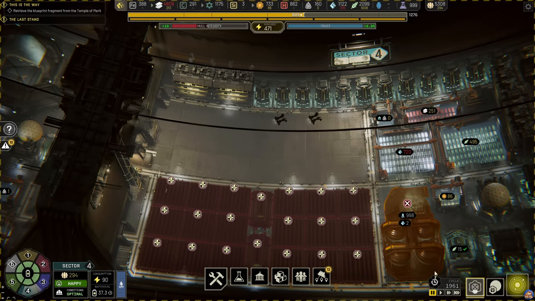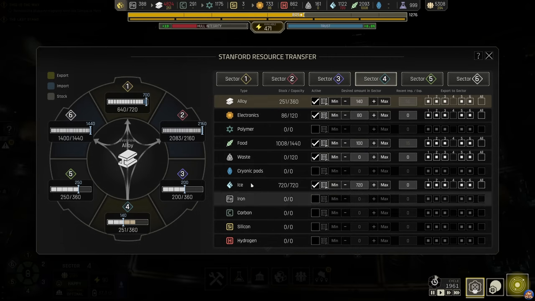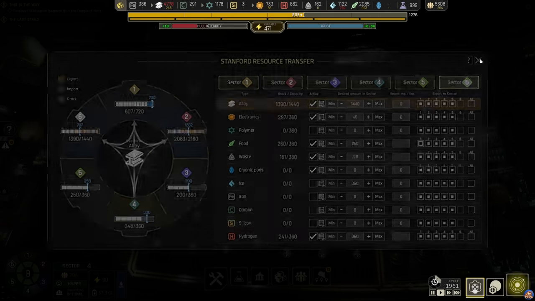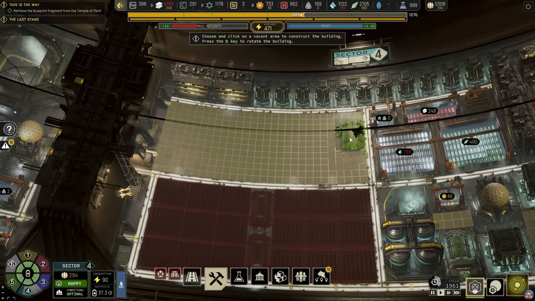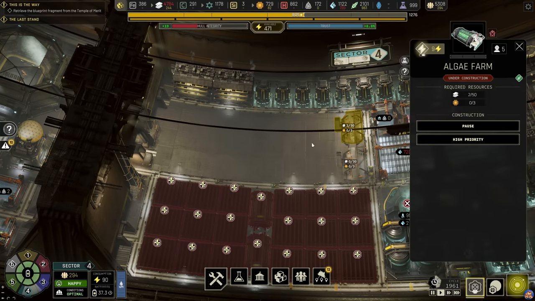Here we go. Now I can place down the algae farms. So just see that my alloys are okay here. Keep them at 300. And take these down again. And then we can put down two algae farms. It's going to take a little while to finish.